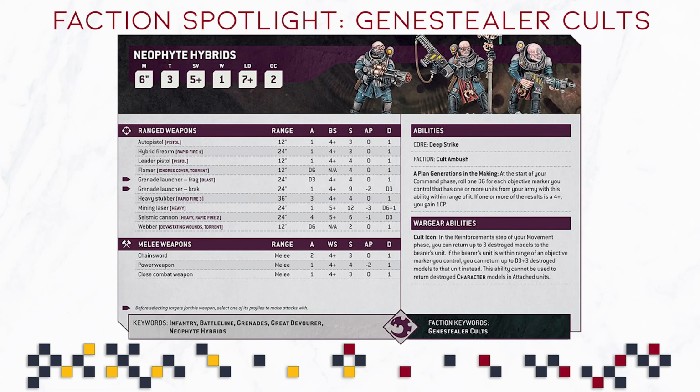And when it comes to the base stat line, as I said, exactly what we expected, a little bit better of a leadership than initially thought, but everything else is the same. They have the deep strike ability, which is really good because it's better than just putting things into basic reinforcements. They make use of the army faction rules, and they have a rule called Plan Generations in the Making.